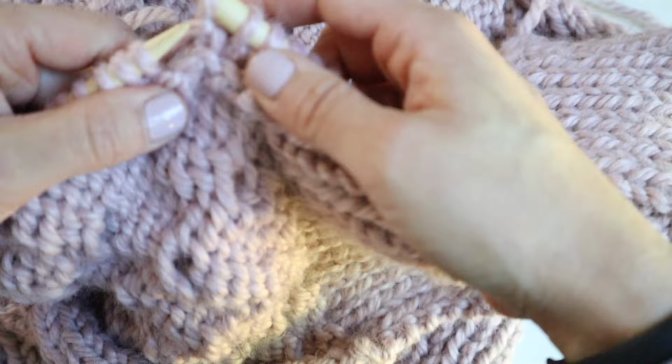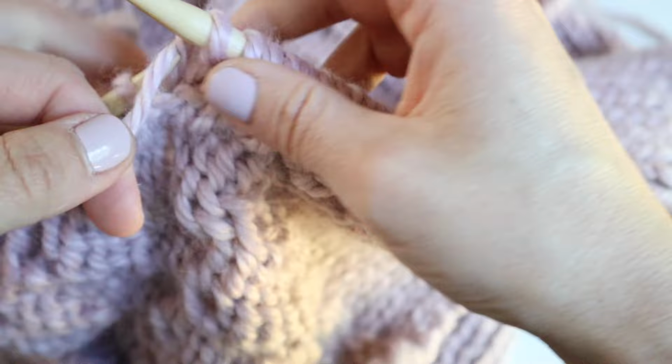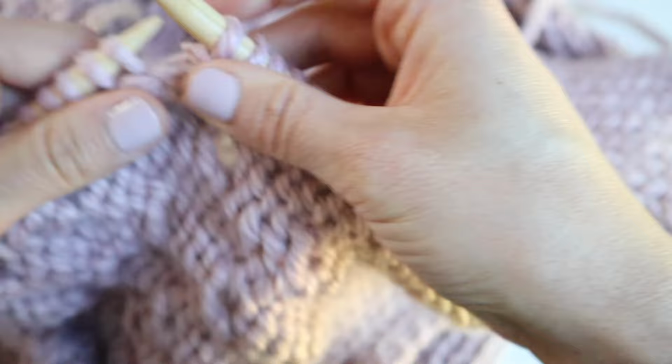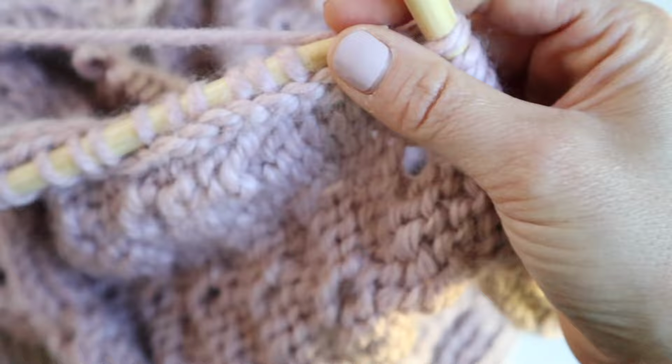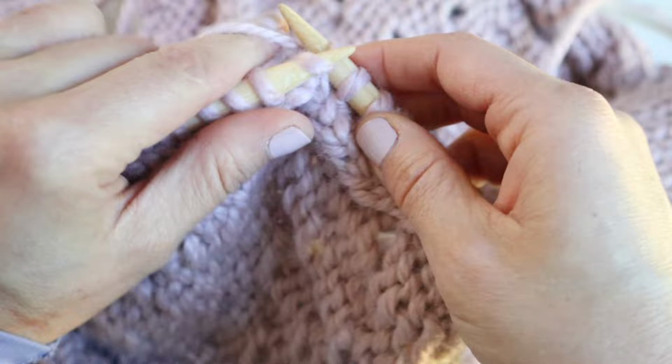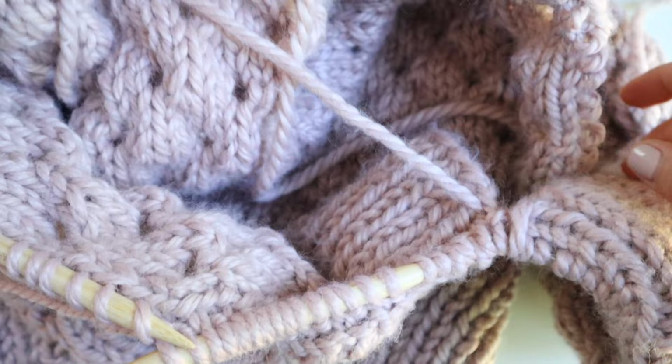Okay, so now you just start working the one by one rib, and you do have a lot of stitches on this needle here, so you're going to want to make sure you have a long enough needle. This is a 40 inch circular needle. Okay, so I'll just show you once I get to the end of this really long, you can see it's a really long row here. Okay, it goes all the way over here.